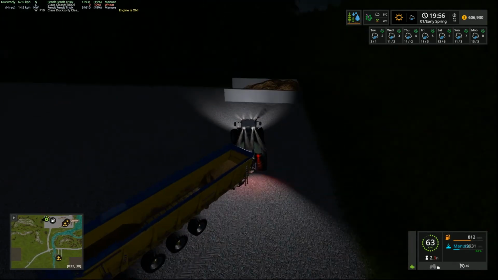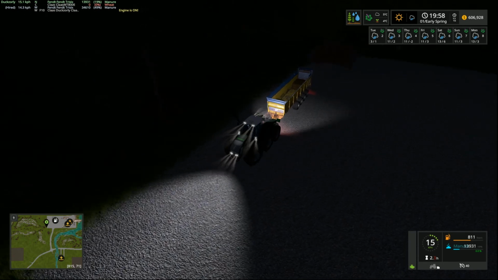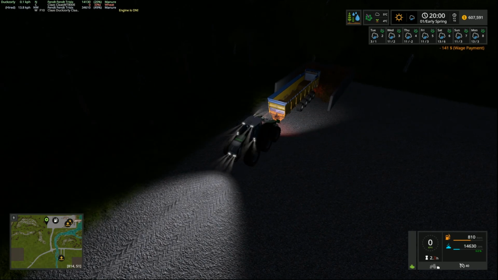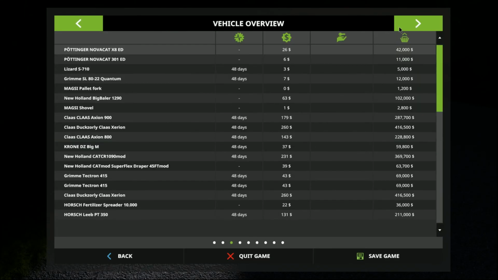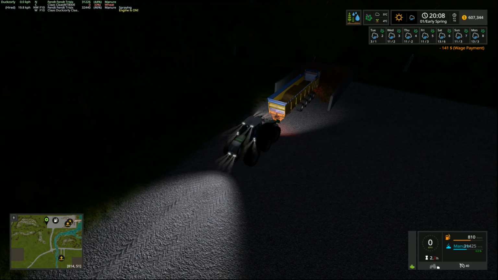Alright, so we'll come in here and purchase some more manure, because we haven't got enough for our animals as yet. So the animals are fully serviced and ready to go. As we fill up, we'll have a look at the animal state. There we go. So our 10 pigs, our 10 sheep, our 10 cows are going along nicely, 100% clean, all fed fully. So starting to produce manure, liquid manure, milk, and we're starting to get our reproduction going slowly. So that's all good. We'll wait for this guy to fill up.